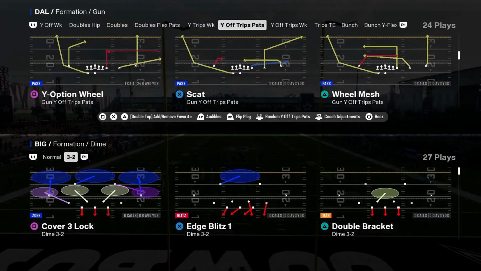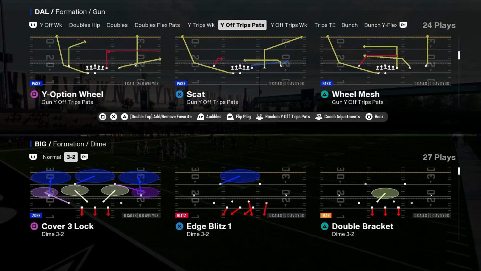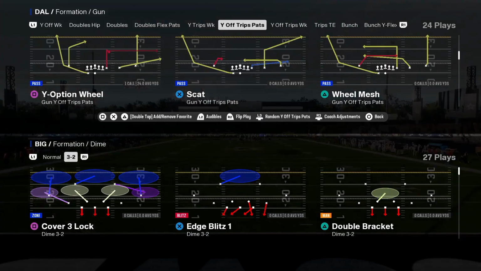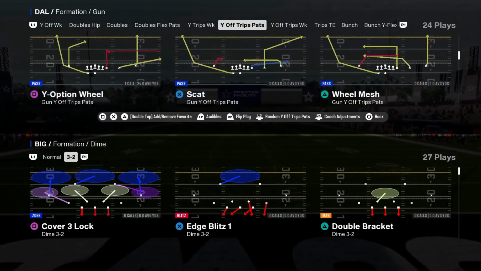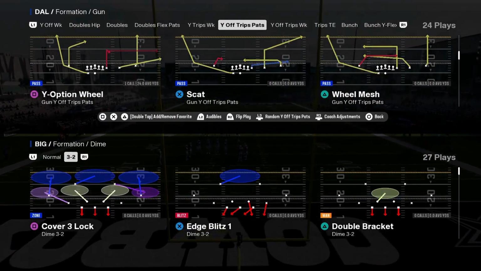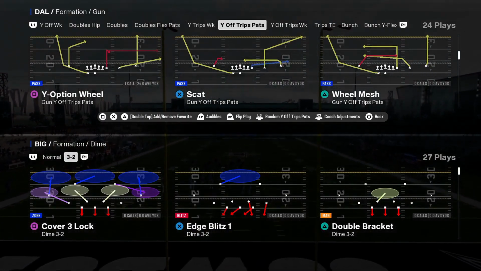Now, the reason I'm doing these videos out of dollar is because with dollar there's generally always a good, effective way to run it. My goal is to make these videos as timeless as possible so that you can apply them in any year of the game. So we're going to be doing the dollar defense, primarily focusing on coverage, so we're not going to do any real blitzes for this.